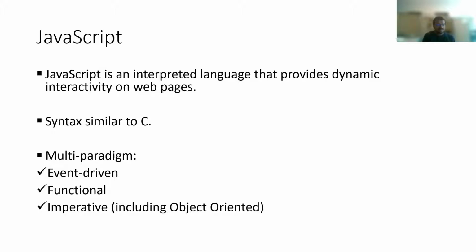It is a multi-paradigm language, event-driven. So based on event, you can have something new. Like if you click on a button, something will happen. Functional, you can write functions, right? So that is really the syntax is similar to C. So obviously we have functions. We have functions in other languages, functions or procedure functions, or there are various names in Java or Python.